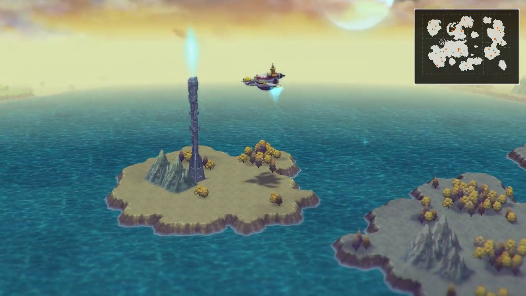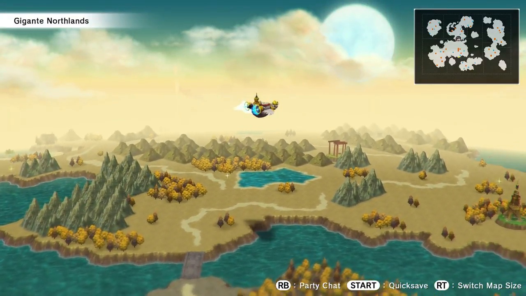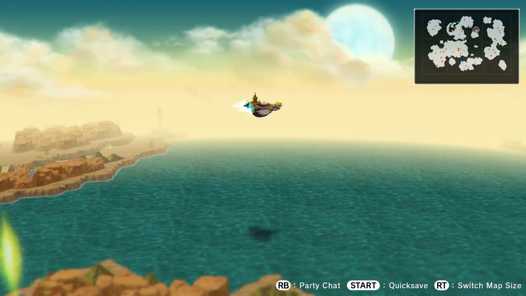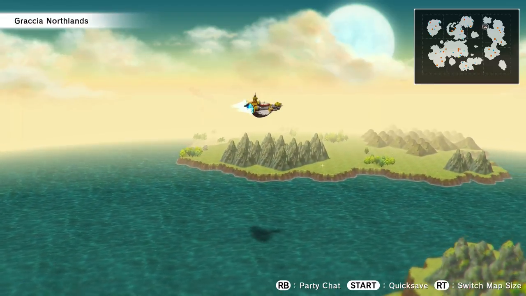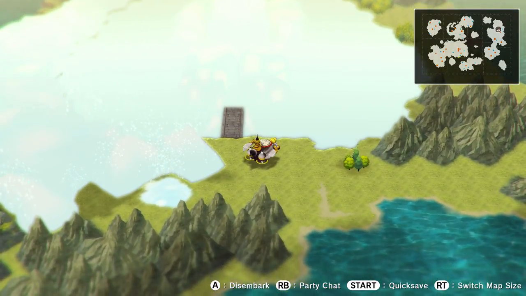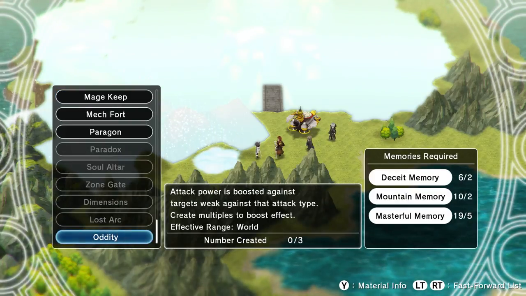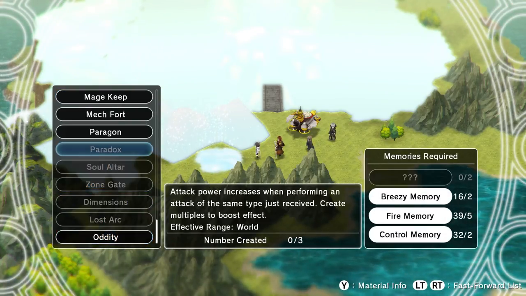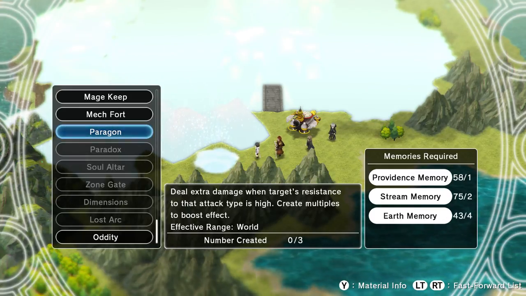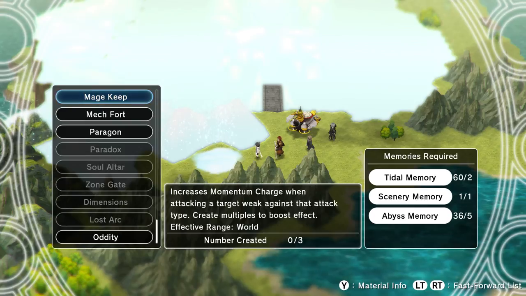Okay, let's give this a go. Time for the Graxia Restoration Project. I'm sure this is going to make Crumb angry. Ooh, we have a thing here. What can we put in? Oddity, attack power is boosted against it. No. Extra damage with target resistance. That attack type is high. Ooh, that's quite nice.